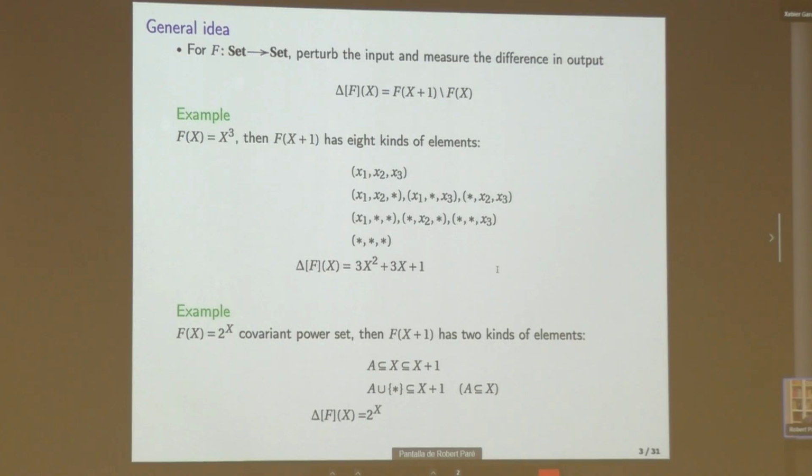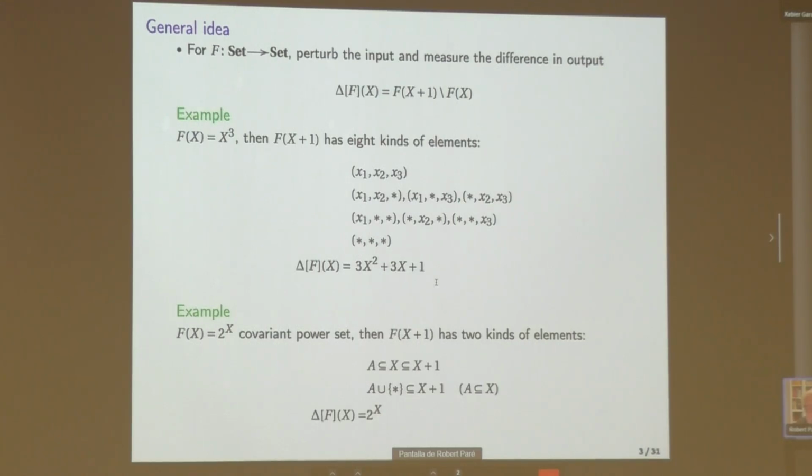And then maybe there's just one that comes from X, and then there are 2 stars, and there's 3 types of those, or maybe 3 stars. And so what I get then is that this delta f of x is 3x squared plus 3x plus 1. So this is something that you can easily calculate algebraically for real valued functions, but this here is a bijective proof of this.